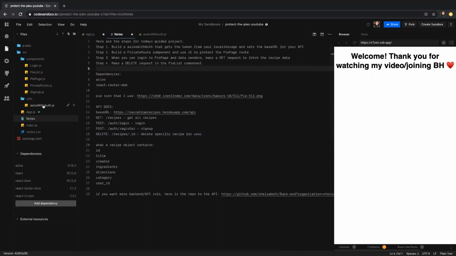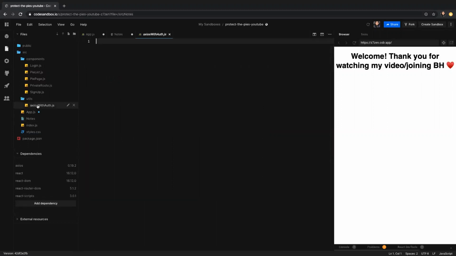If you ever get an error, so let's say I started building out my Axios with auth, and the first thing that I have to do is import Axios from Axios. If I did this without having this dependency, here, I'll show you guys. Oh, well, it won't do that because we're not calling Axios with auth.